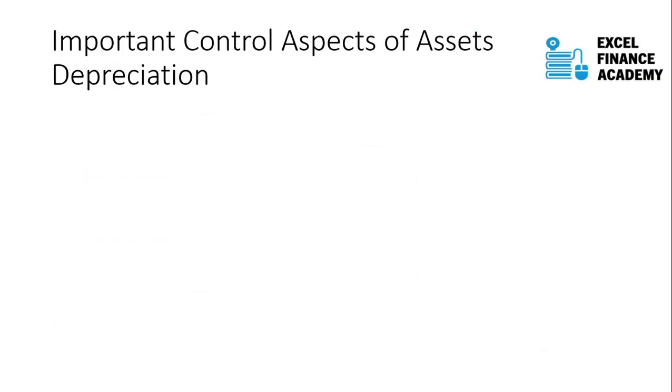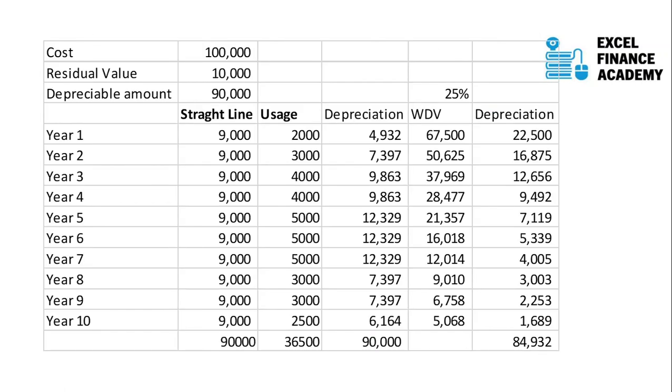When would you use written down methods? You use them when the asset will be mostly used in the initial years, and after that its usefulness is very low. For example, production machines. When you just bought the machine, it's most productive and highly efficient. After that, the efficiency starts to slow down, and at some point it will be very low, or you need to spend more money to keep the efficiency up.